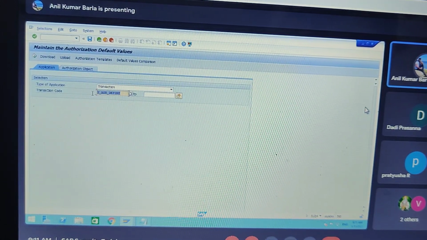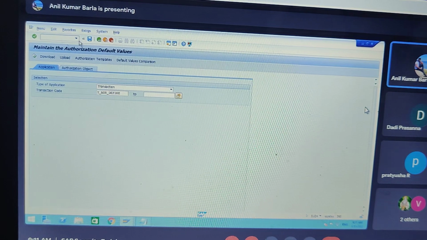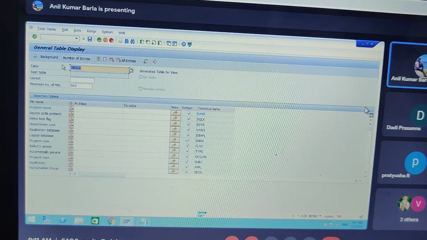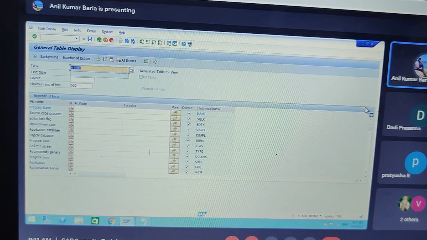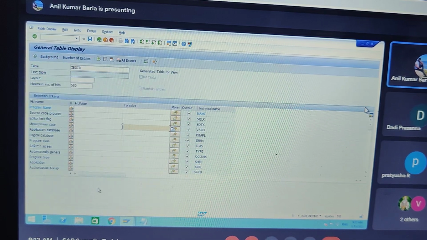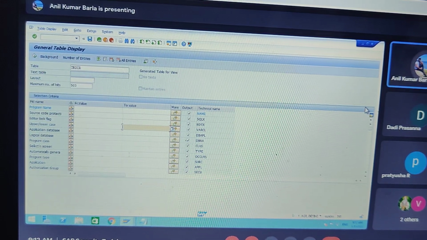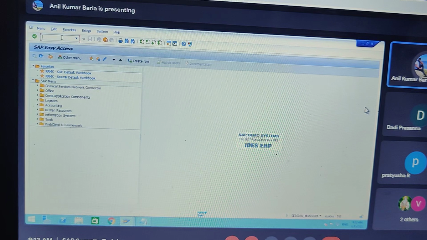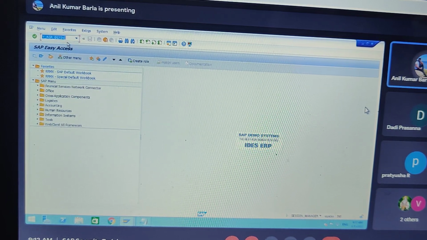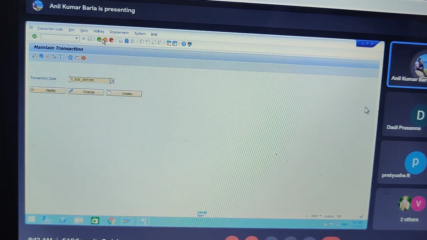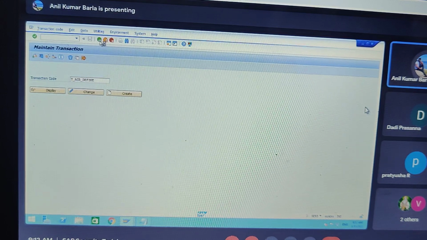Now let me execute this transaction code. If we developed it properly, see, it is directly executing the AGR_DEFINE table. Can you see it? We have developed one custom transaction code and we can assign this custom transaction code access to a user. If we assign, what will happen? They'll execute this custom transaction code only. They don't know what is happening in the backend. So if they want to see the table data, they can execute this.